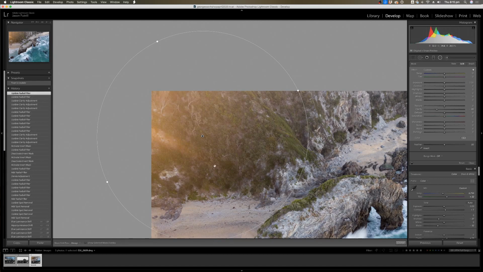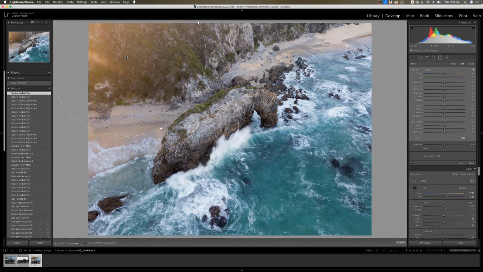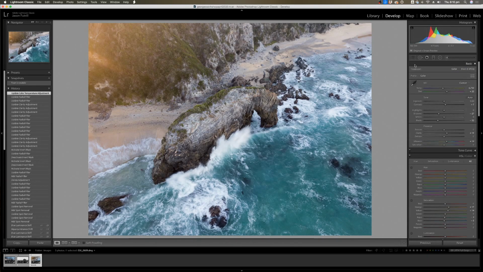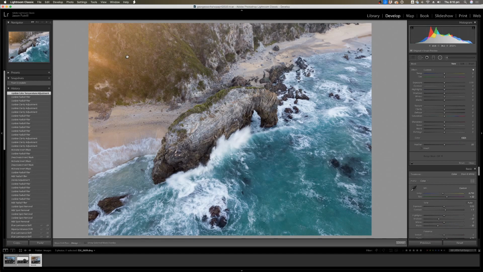Now, I'm also going to introduce some warmth into there as well. I'm only focused on that part of the image, but I'll just zoom out a little bit. I'm going to change the temperature of that particular part of the image as well. I'm just going to introduce some more warmth coming over the top of that mountain. You can see now, I guess, that I've really exaggerated. I'll just turn that on and off. So I'll click the radial mask, the toggle switch again, as we had earlier, turn it on and off.